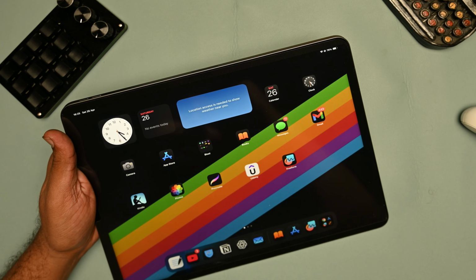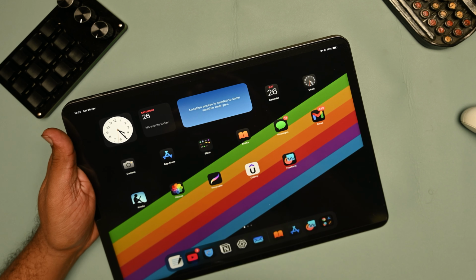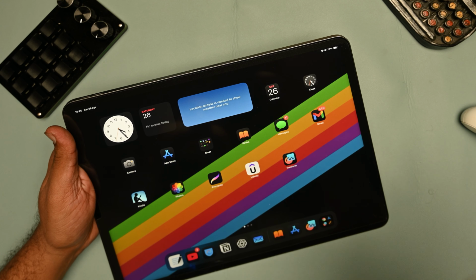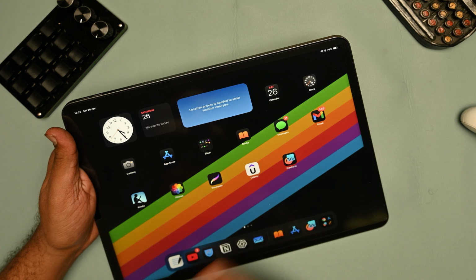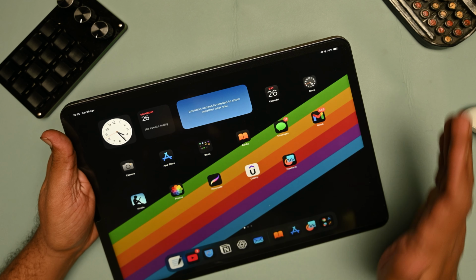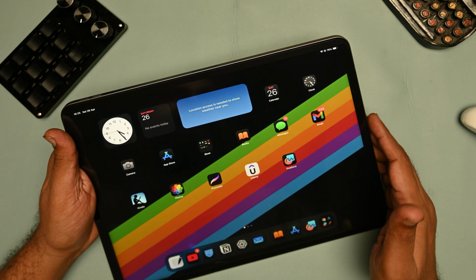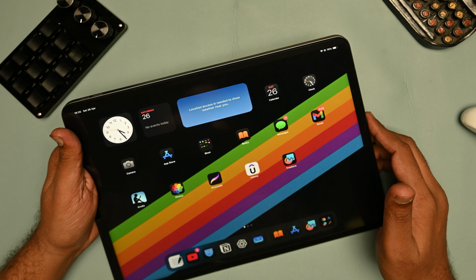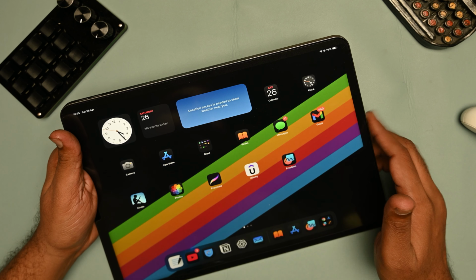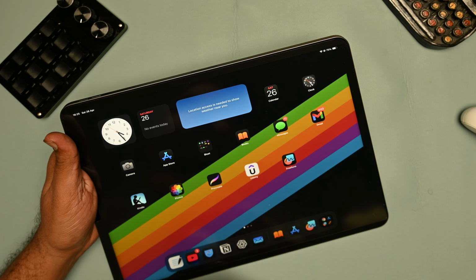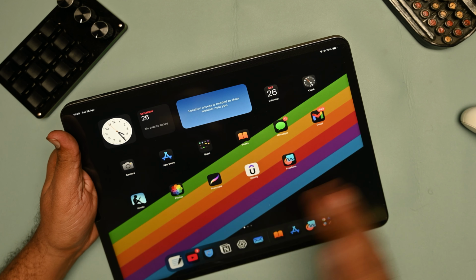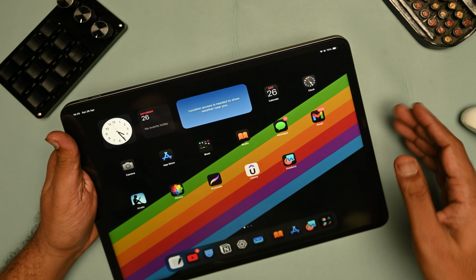Today we are looking at how to close apps on iPad. iOS in general makes it very easy to handle the applications, and this applies to all the iOS devices across all the generations because they have not changed how the OS operates. This is an OS-specific feature. This is an iPad from the M1 generation and it also follows the same rules, and regardless of whether your application or the OS is updated or not, this should work.